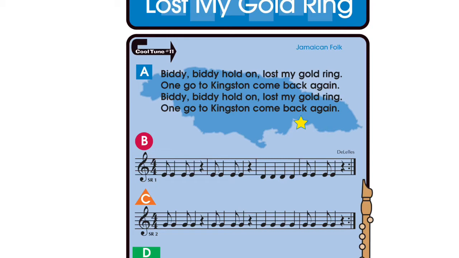Okay? And we had a new rhythm too. Remember? Do day, day do. Do day, day do. Do, do, do, do. Do day, day do. Alright, let's try it. 1, 2, here we go.